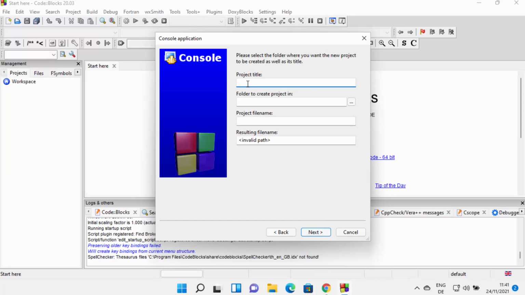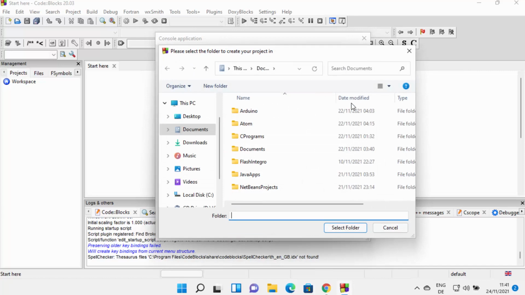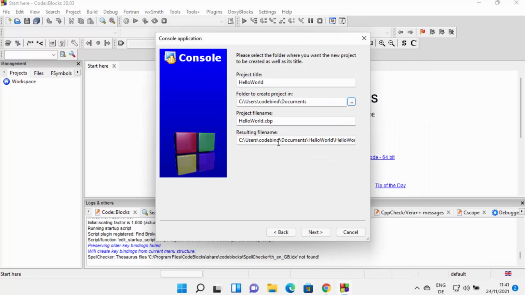Then you can provide the project name. I'm going to name my project Hello World here. You can choose the folder where you want to save your project. I'm going to save my project in my documents folder, and you will also be able to see the resulting file name here, which will be inside the folder you have selected.